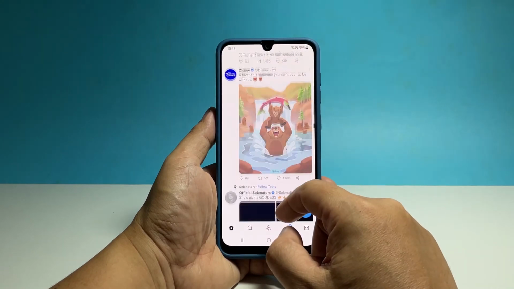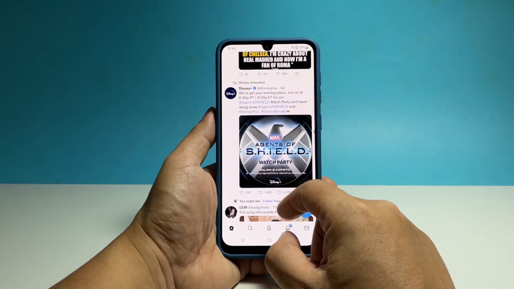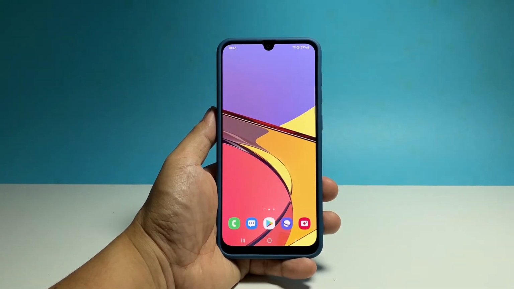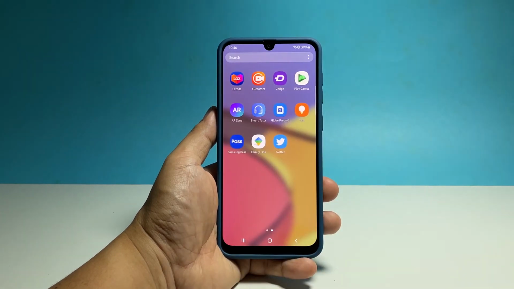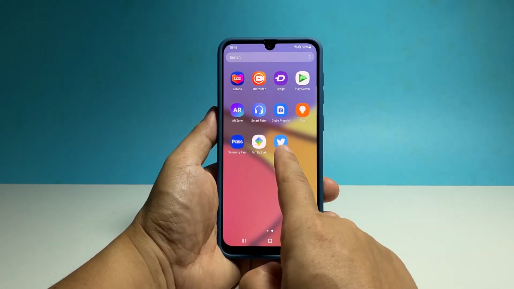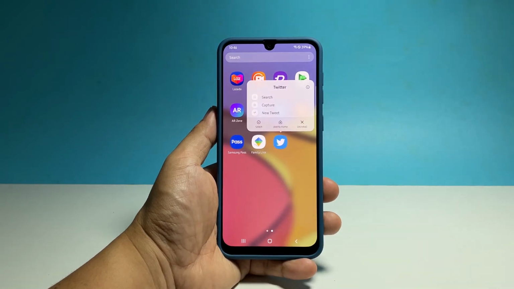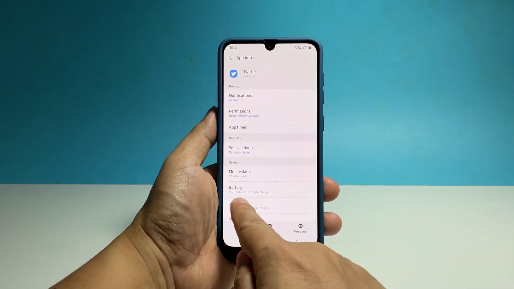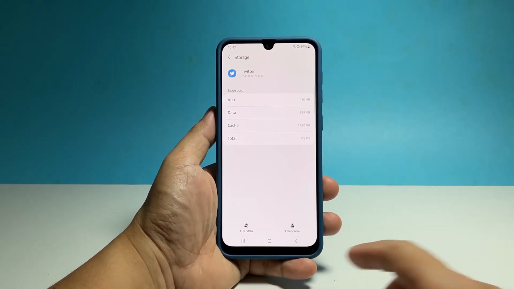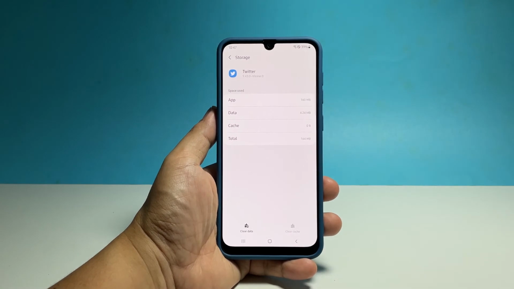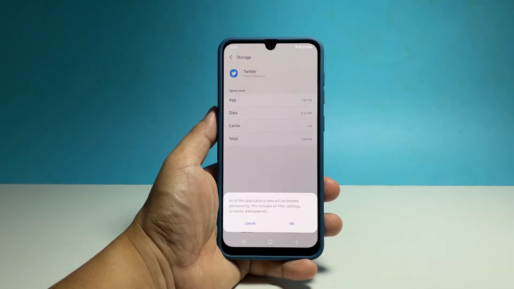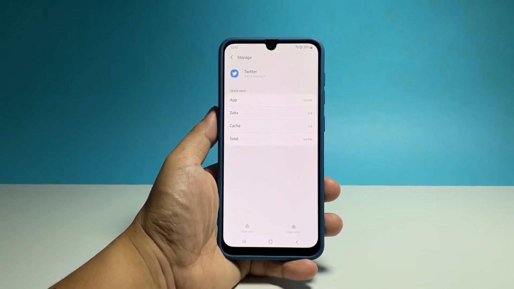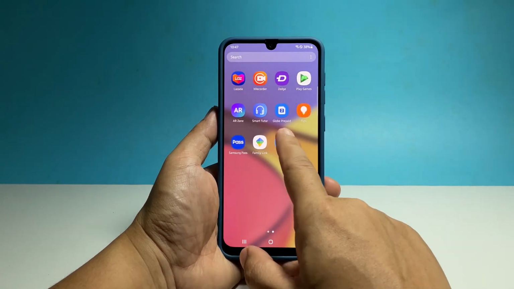However, if the problem still occurs, then what you need to do next is to reset the app. An app reset basically means deleting its cache and data files. To do that, go to the screen where you can find the app. Tap and hold on its icon until the options menu shows. Tap the app info icon to open its settings. Tap Storage. Now tap Clear Cache to delete the app's cache. Then tap Clear Data and tap OK to confirm you want to delete its data and files it created. After doing that, reopen Twitter and try using it to see if it continues to crash.